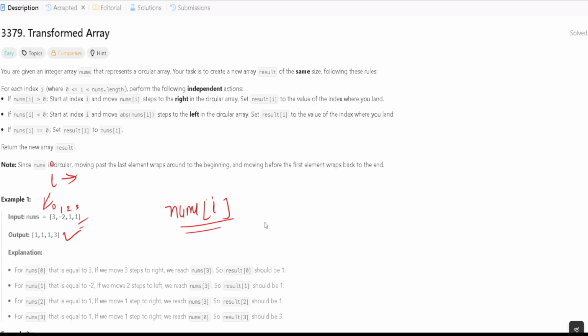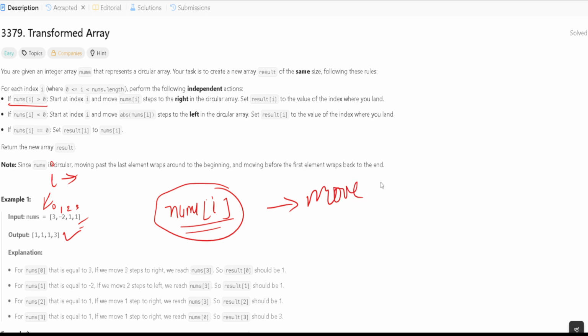First, if the value is positive, meaning nums[i] is greater than 0, we have to move right.